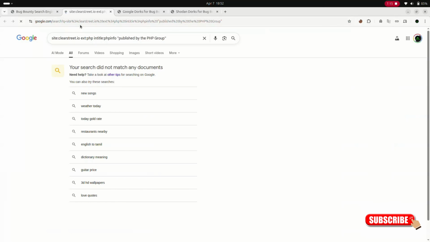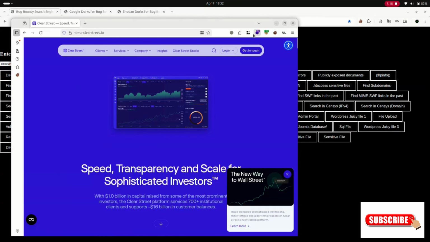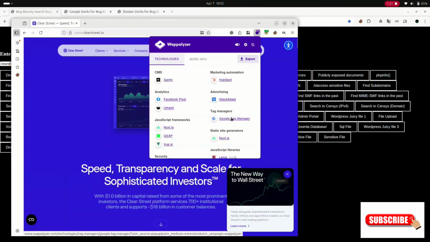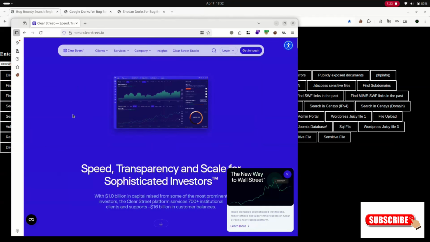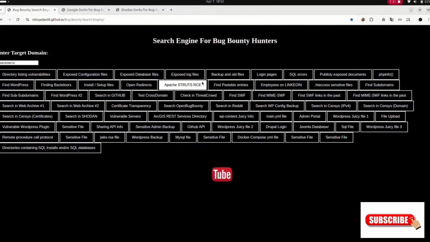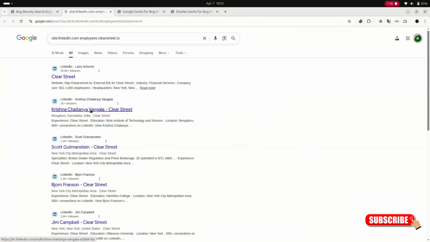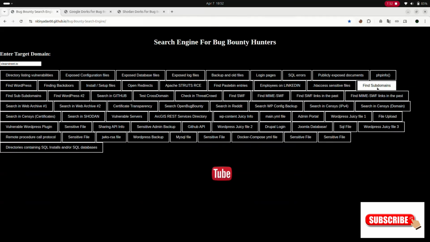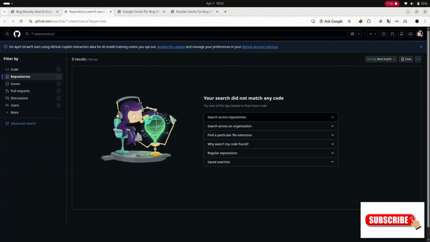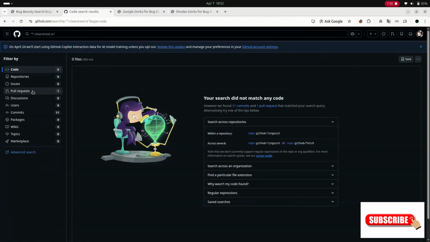Words info, nothing. Okay, first of all, let's just see what this is. Okay, CMS. So no need to look for those backdoors. Open redirect, do we have it? No. Okay, and let's do one thing. Employees on LinkedIn, if we can. Okay, they are working, so we'll look into this, and we can go into subdomains. Search to see if we found anything. Nothing. Do we have any code, pull requests?